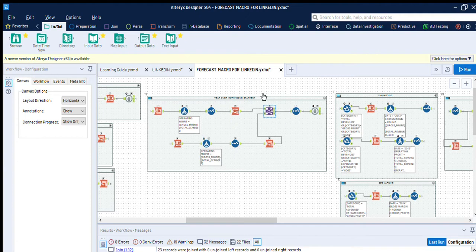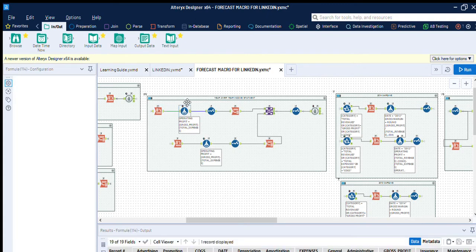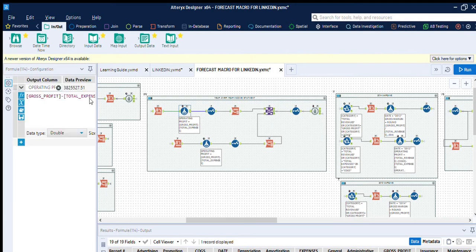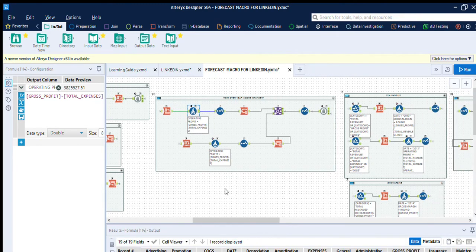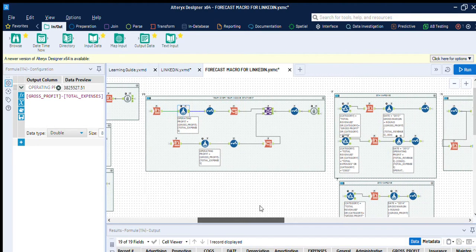So this container here is going to generate my profit and loss statement. And all these tools are doing the work for me. If I open one of the tools, to the right, what you'll see, takes a second for it to open, it shows you how I am formulating that particular tool to generate the actual column name or field name, okay? And that's going on with all these tools.